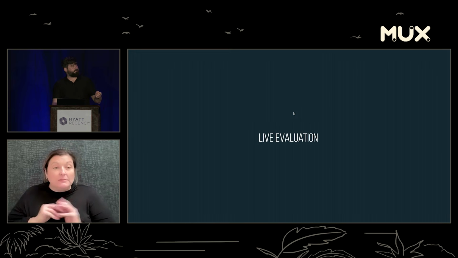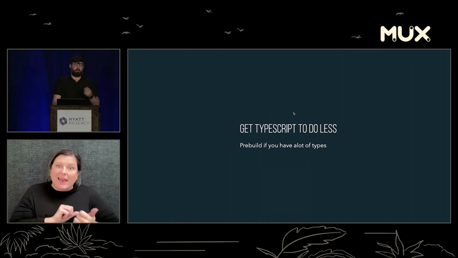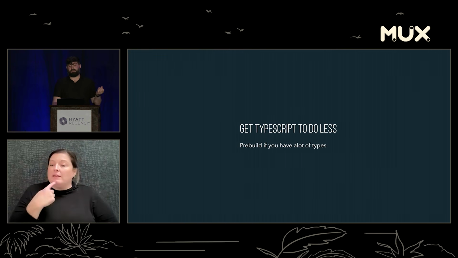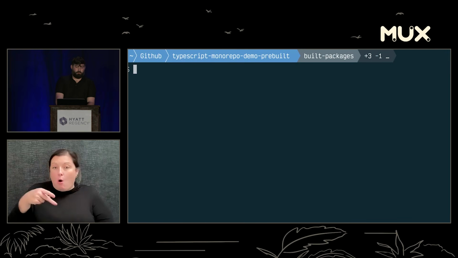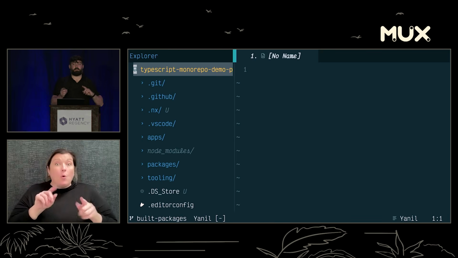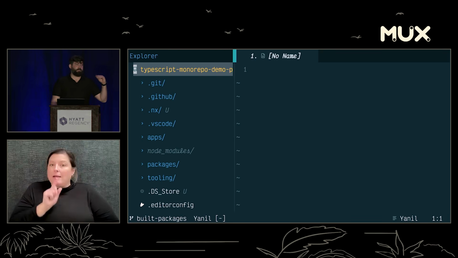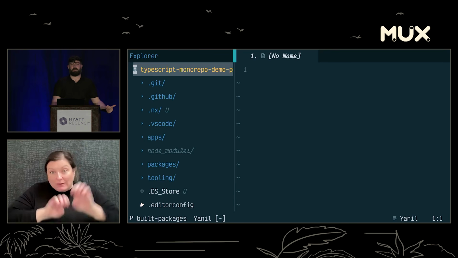However, the live evaluation aspect of this is something that we can address. What if we could just tell TypeScript to do less and pre-build all these packages? So again, different repo. The only difference is we are not actually depending on TypeScript to evaluate all the symbols on the fly.